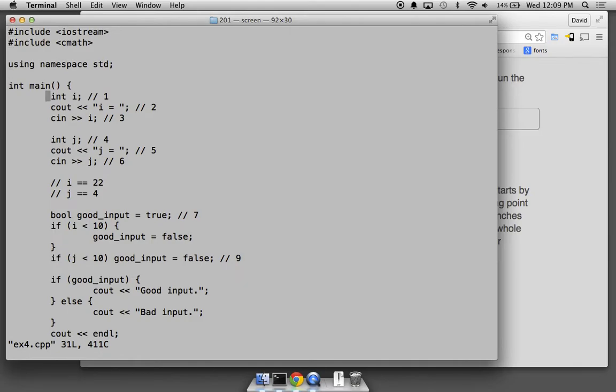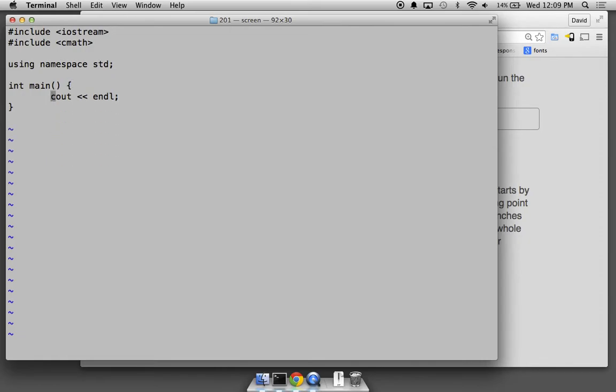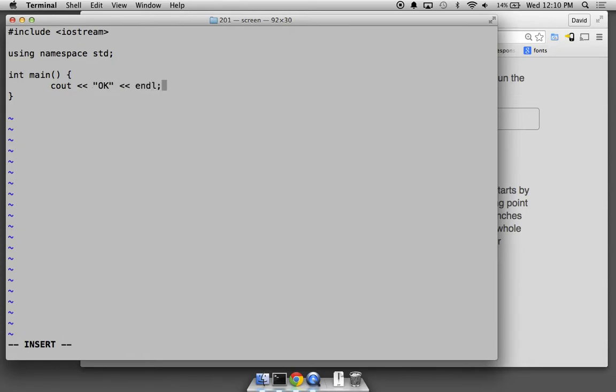And this is more than we need. We don't need cmath. And I'm just going to do this, just to test to make sure that my starting point, I can compile.